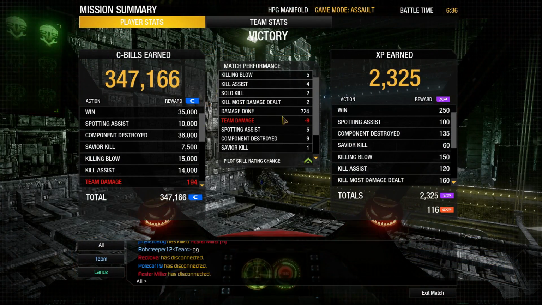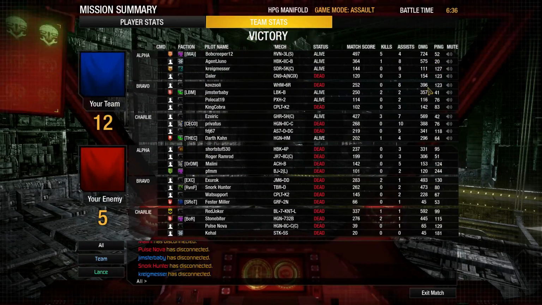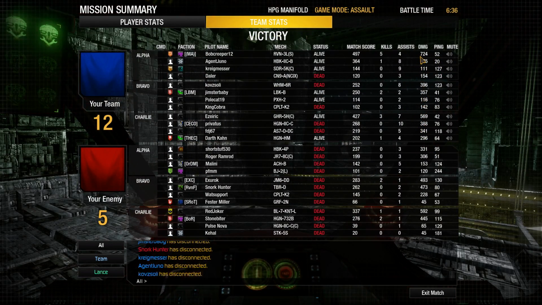And as you can see, I did 724 damage overall. And this is really how you're supposed to play a light mech. You're supposed to be as annoying as possible and do as much damage as you can, and simply help your teammates give you the win.